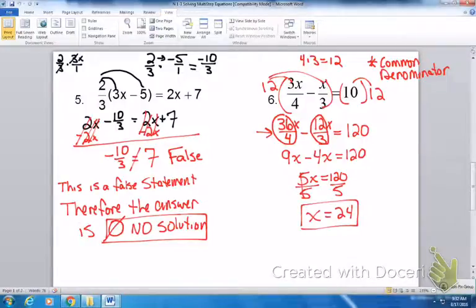So that's probably the toughest problem of the day. You need to be able to do it. If you can do this problem, there's no other problem you won't be able to do. And if it's fractions that bother you, come and get help, okay?